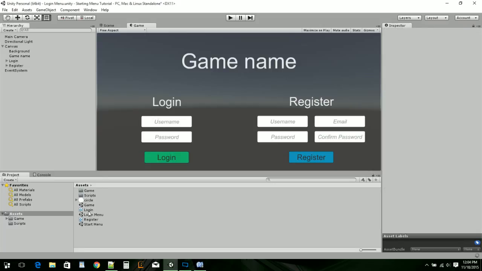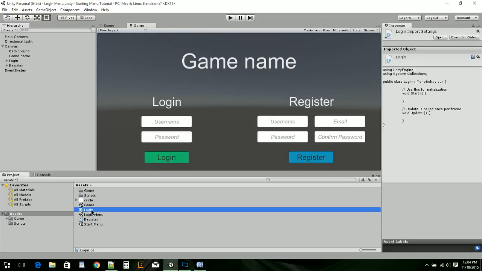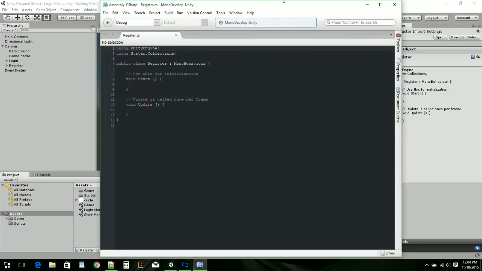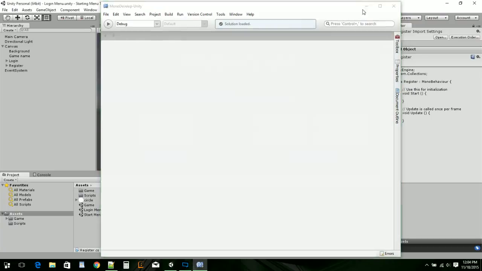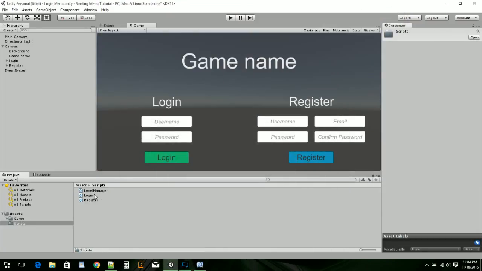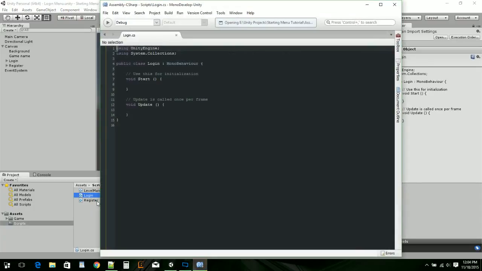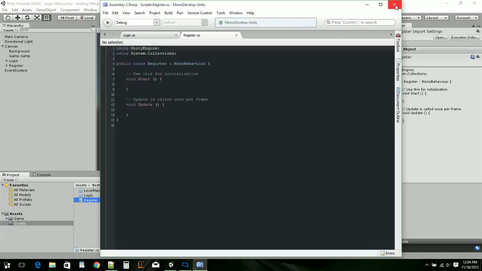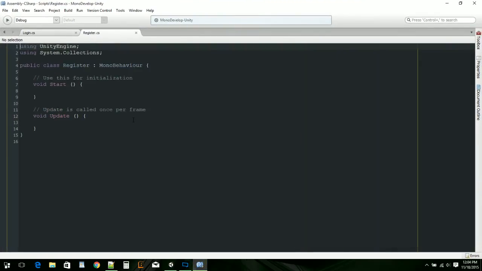Okay, now we can just drag these over into scripts. Oh, I opened it. Well, it's fine. I have to close it now. And login and register. Okay, so make that a bit bigger.